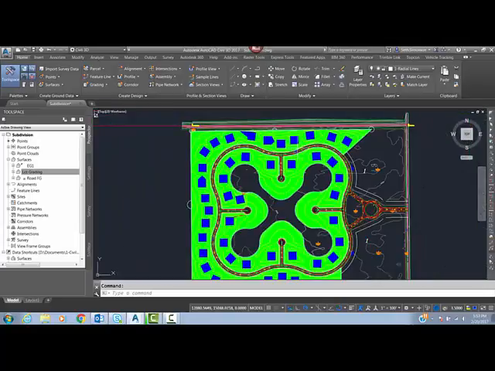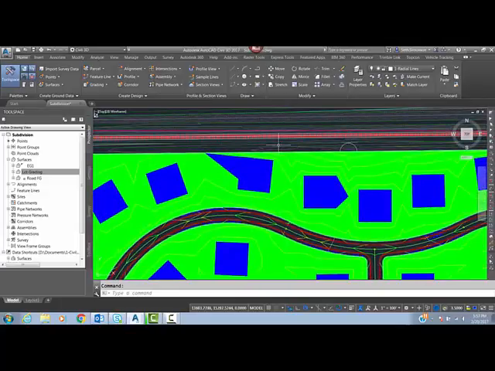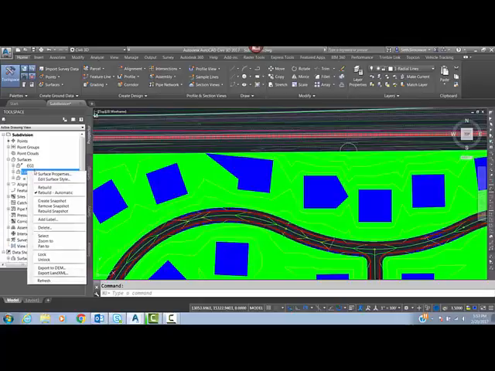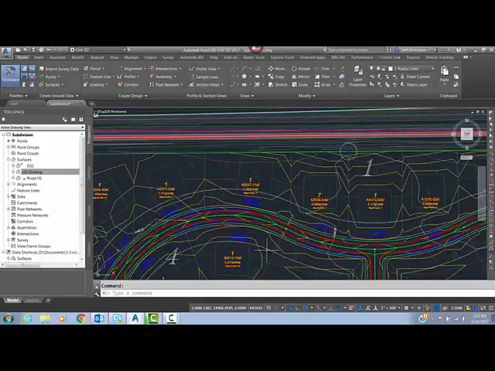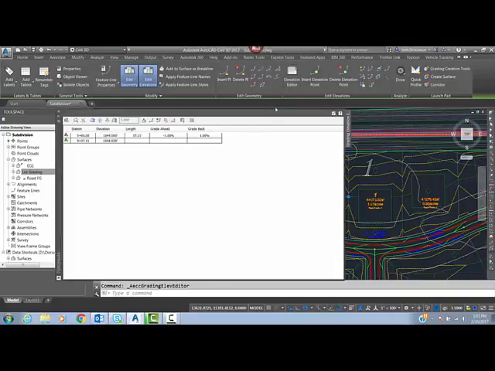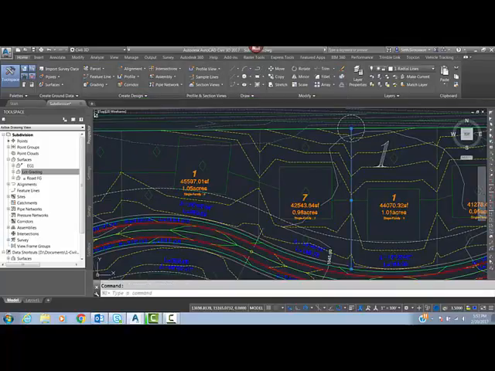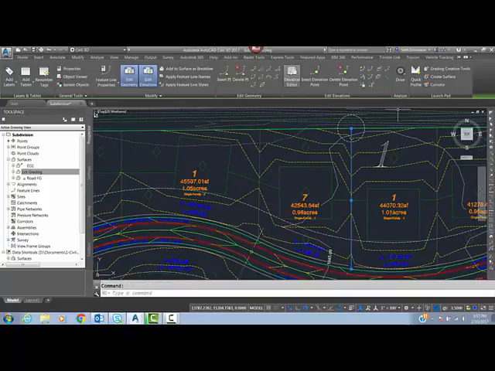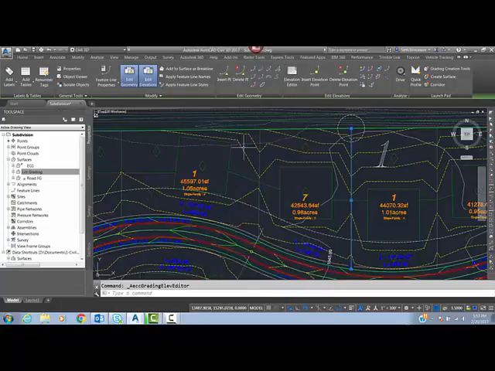So let me start off with these blue ones that are kind of easy to tell right here. I'm going to right click on my lot grading, go to surface style, and turn off the slopes for now. Okay, so I had an issue right here. I'm going to click on this feature line and look at my elevation editor. Okay, so I was at a 1%, so I know I'm okay there. What about this line here? Make sure I'm sloping down. Okay, so I'm good there with my slopes.